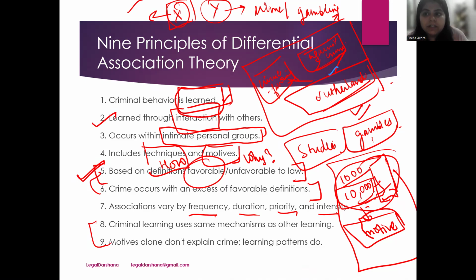Okay, so Sutherland here is saying that of course general needs define your requirement, or maybe your motivation to do the crime, but that is not the reason. It does not justify you doing the crime, because there are other people out there who are achieving the same objectives but not resorting to crime. So he is saying that it depends on the learning. Again, we come back to the two groups. If you have learned in a group which is not against crime, then you will resort to crime. Learning is influencing. But if you are in a group which is against crime, then you will not do such an act and you will live a crime-free life, or you will not resort to such mechanisms.